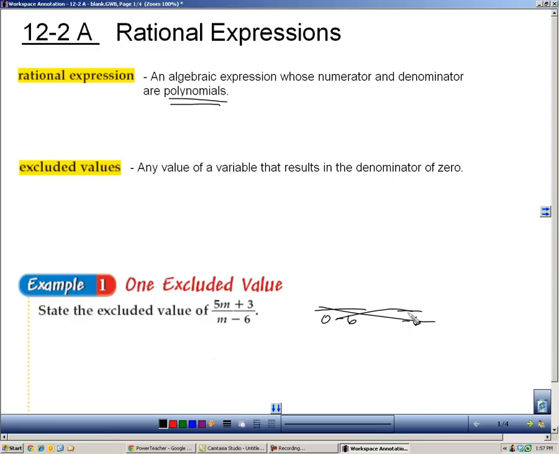We instead have to find the value that will create a 0 in the denominator. So what number can I put in for m that will make a 0? The answer is 6, because if I put 6 minus 6 on the bottom, I get a 0. For right now, I really don't care what we do with the top. The top is not of a concern to us. Really what we care about is the denominator of a 0. You cannot have zeros in the denominator of a fraction. And if a 6 causes me to get that, then I say my excluded value, call it EV, is a 6.